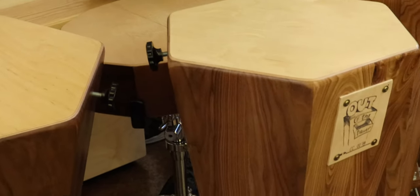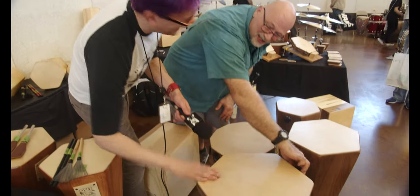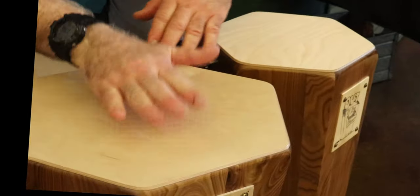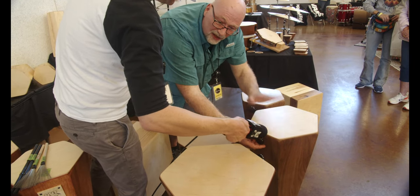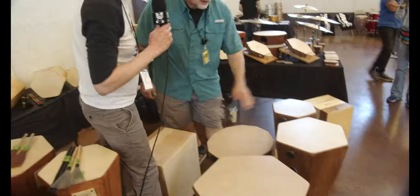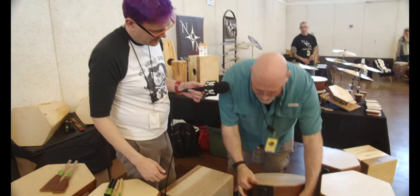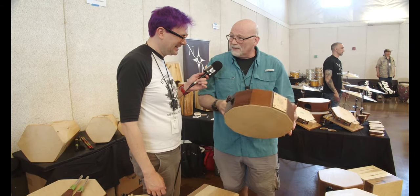Oh, nice. It's kind of a combination with a conga sound. Yeah. Oh, cool. That's really cool. As you play it, you can. That is really cool. Yeah. And then it continued the evolution. Things like a three-tone snare cajon with three chambers in it that you could put in a gig bag.